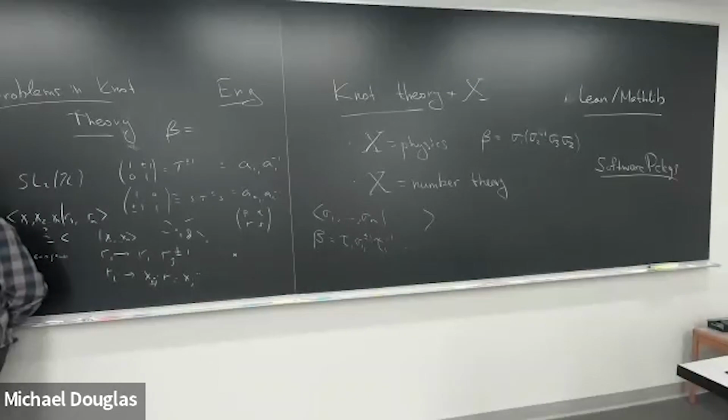So is that the project you're proposing? Doing this kind of RL on Kirby moves and finding the surgery number of three manifolds. Yeah, the minimal number of link components you need to construct a three manifold. So basically, every three manifold is the result of surgery on a link in three-space. The surgery number is the minimal number of components in that link, and there are 2 moves between any 2 diagrams.